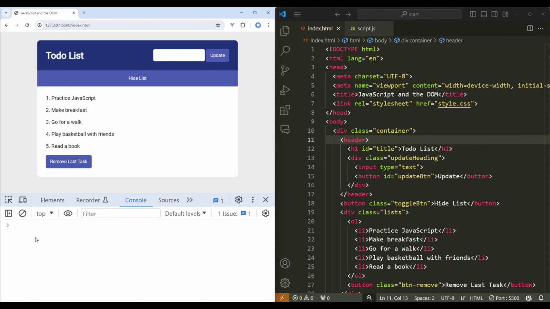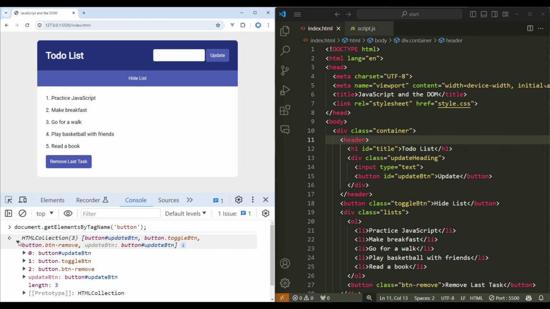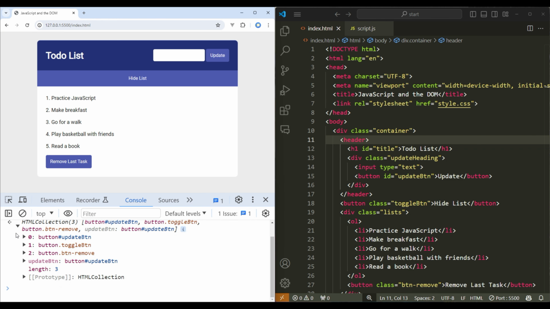Now let's try to access the button. It returns an HTML collection holding 3 button elements. Let's try to access the first button element using its index number 0.